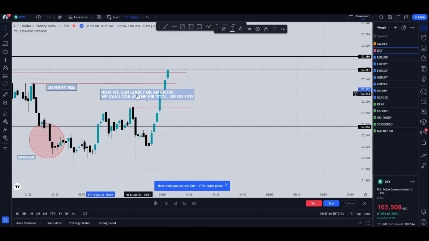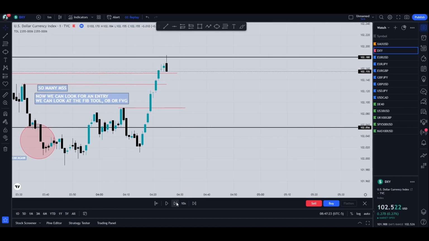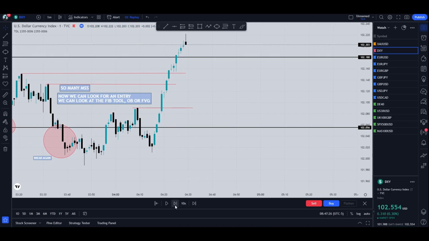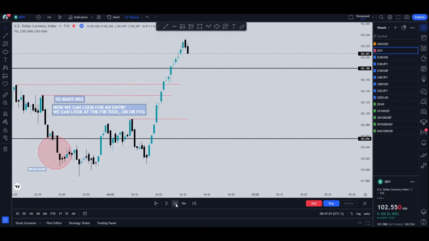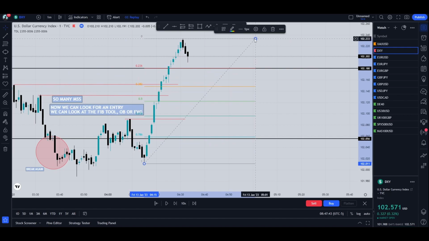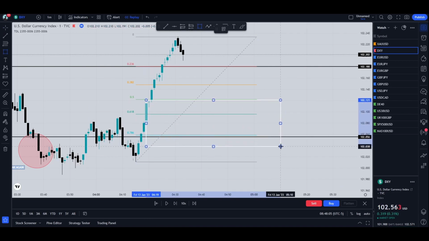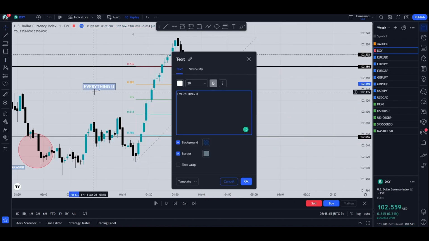And now I'll be showing you how I'll be using the Fib tool, the order block or the fair value gap for an entry, and you can use all of these together so you can get a more precise entry. In conditions like this where we see a huge displacement, it can be hard to draw a fair value gap at the right place. So using all the three tools together is a very good way of knowing when and where to long it. And here I'm drawing my Fibonacci retracement tool, and you can see I draw from the swing low to the swing high, and then I'm marking out the discount zone, which is under the 0.5 mark. All of it under here is a discount, which means it's a good price to buy it.